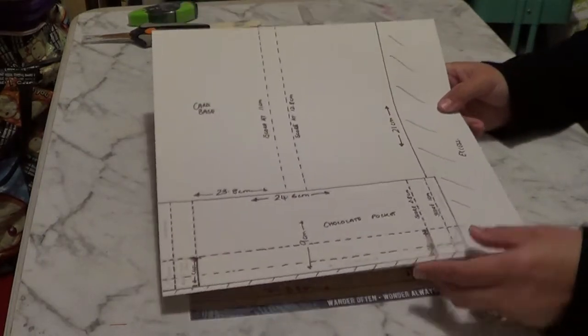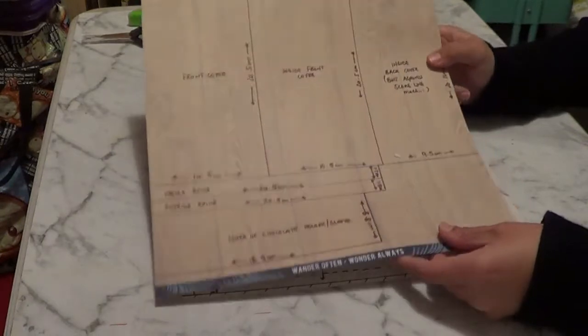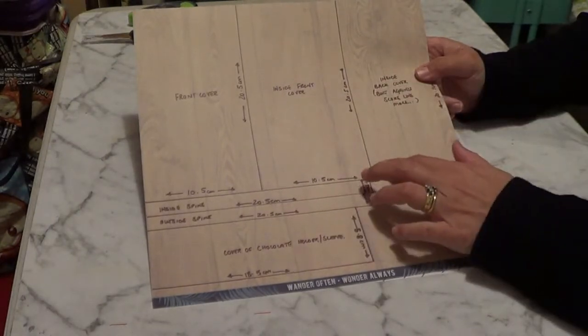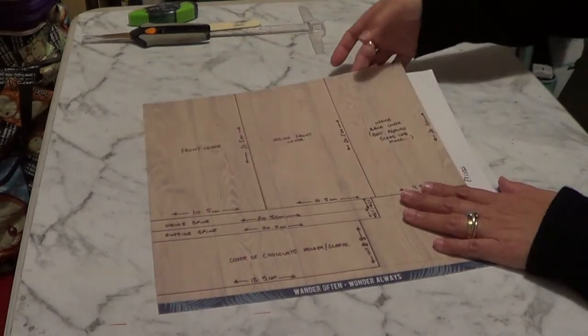You're going to need a whole 12 by 12 piece of fairly sturdy cardstock, and then you're going to need a whole 12 by 12 piece of pattern paper as well. What I've done here is show you ways that you can draw out your template and your pieces so that you can get the most efficient use of your paper.